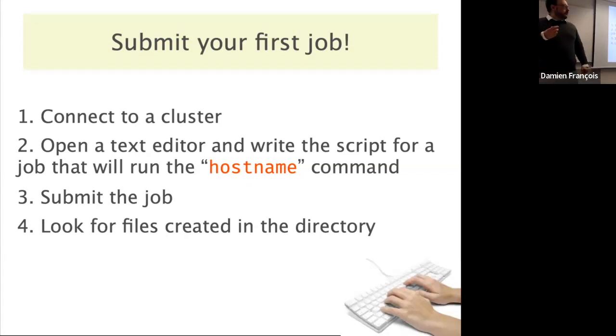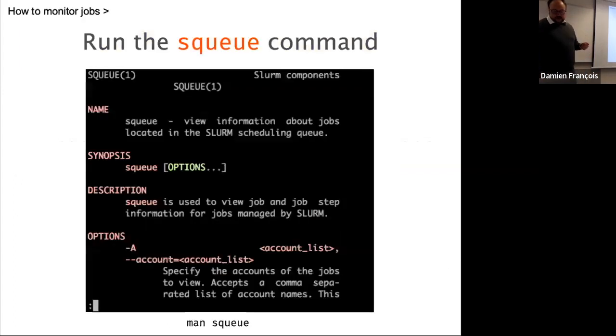Now, you might be wondering what is happening to your job as soon as you hit the sbatch command, and actually it will be entering a queue. And you will be able to see the contents of the queue with the sq command. You may have noticed that you use the sbatch command, and here we have sq, and you will see that all the Slurm commands start with s. So if you have a command that starts with s, most probably it will be related to Slurm.